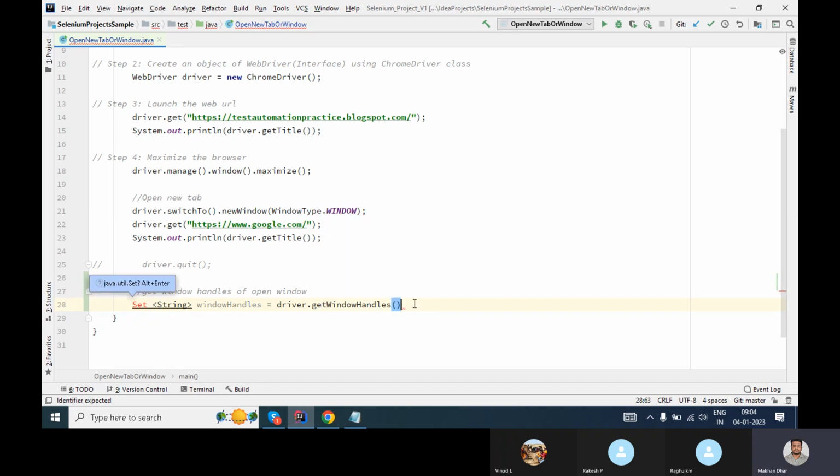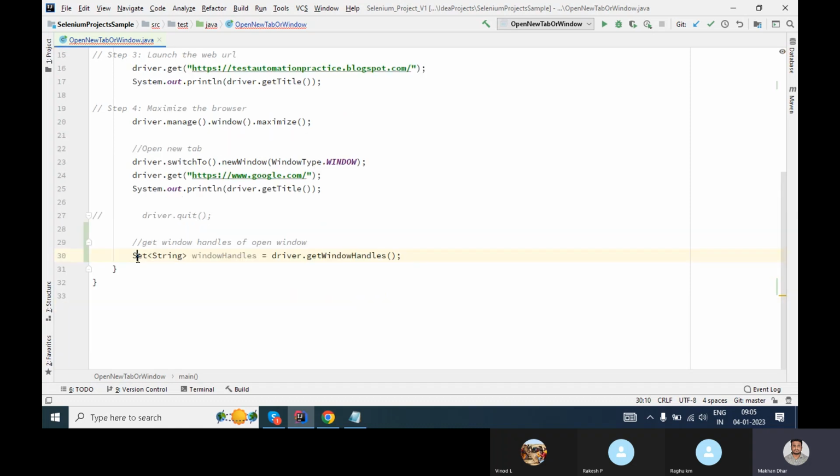We have to import this Set from the java.util package. Just import this package. So Set is a collection, we know, so we have to implement Set.